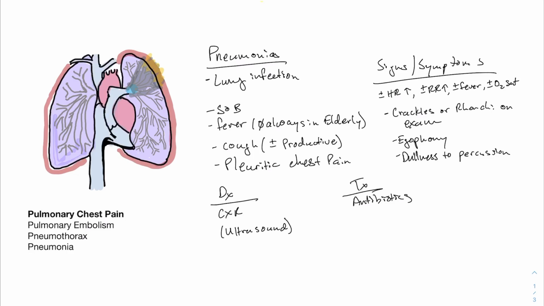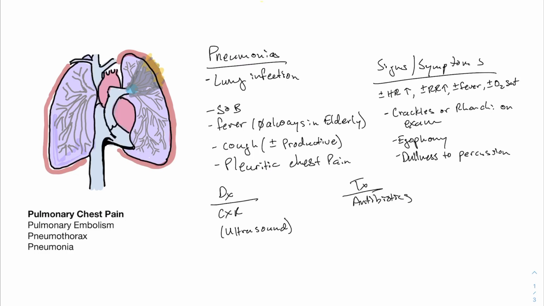So you typically will see a patient with shortness of breath. They can also have fever, though the fever isn't consistent in patients that are elderly. I've seen plenty of elderly patients looking really good and having pneumonia. They can have a cough, and it can be productive or non-productive, meaning you're producing sputum or not. And the chest pain they have is typically pleuritic because you also have that inflammation of the pleural lining. And so if you have an infection here, well, that infection can irritate that pleura and cause pain when you take a deep breath in or when you cough.